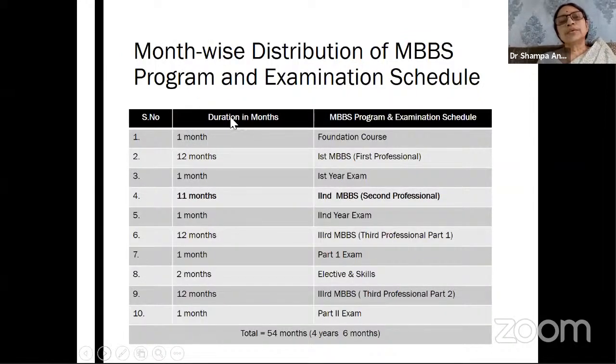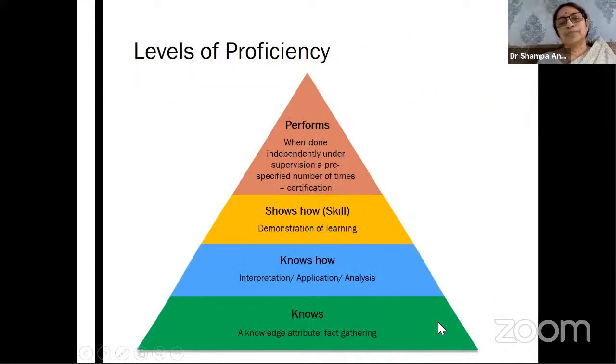I think everyone knows now that the second MBBS curriculum from an 18 months duration has been compressed to an 11 month duration program. Already the course has been made that a student should know many, many things, but in a very short span of time. And for that, we have to be very careful while designing the timetable so that the student utilizes optimally the entire time available to him, and the topics which are overlapping should be taught in an integrated way so that there is no redundancy and no repetition. Otherwise, we'll fall short of completion of the curriculum.